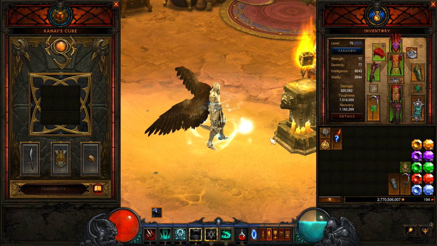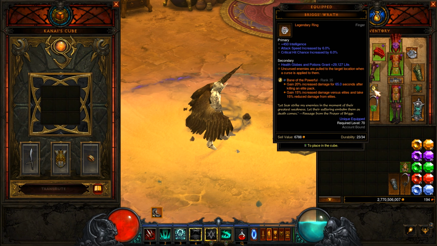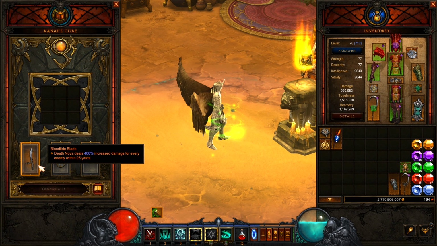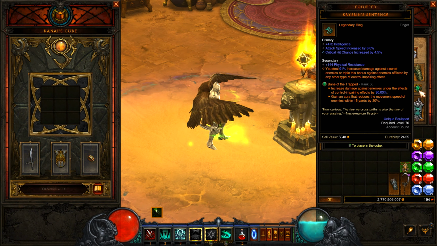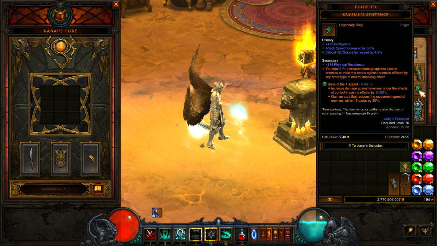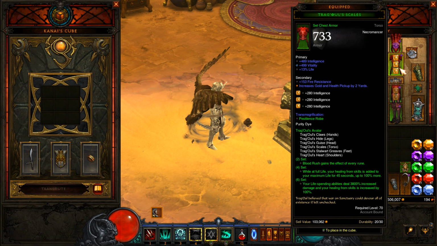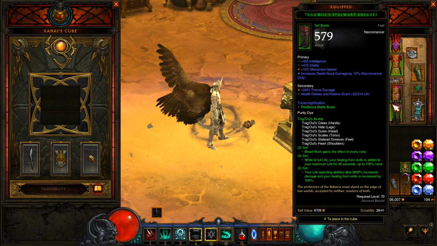So again, it's just everything is rolling into one. Uncursed enemies are pulled towards you, so you vacuum them all together. Every enemy you vacuum gives you 400% increased damage. You got a Bane of the Trapped on them. They're going to be taking more damage. You're going to be dealing way more damage to them because of that. There is just so much more stuff in here.